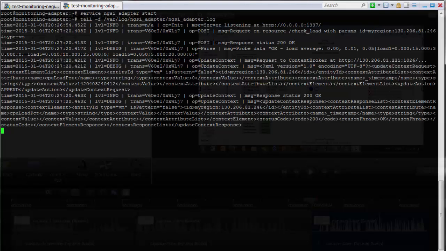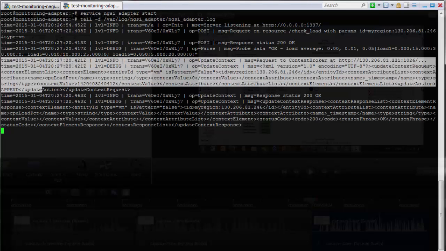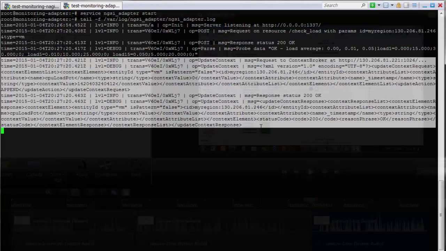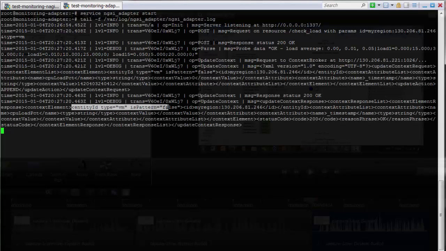Here we see a request to update the context of an entity has been received, and data has been processed and sent to the context broker. Here we see the identification of the entity, and we can see the attribute CPU load percentage and the value.